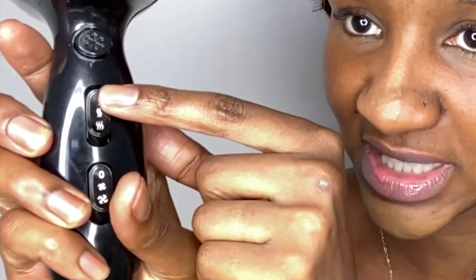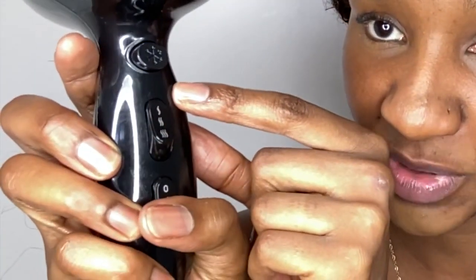So now I've used the heat setting. I don't want to put so much heat on my hair, so I'm going to switch it down to the cool setting, but still on a high speed, just to finish it off and set my hair, I guess.